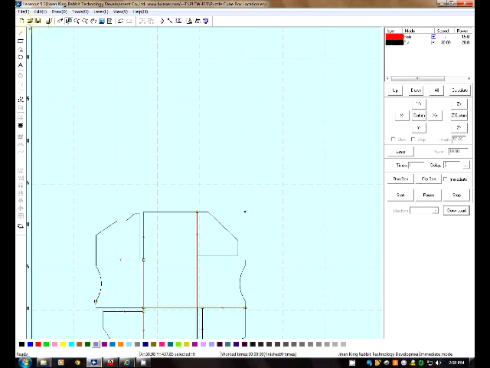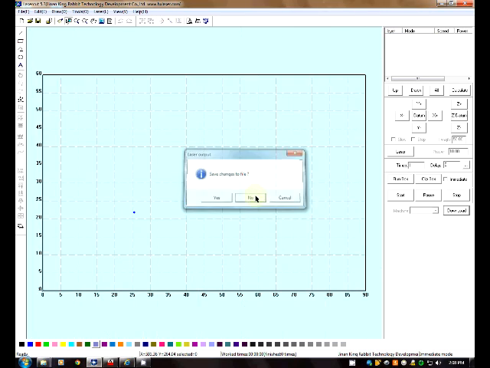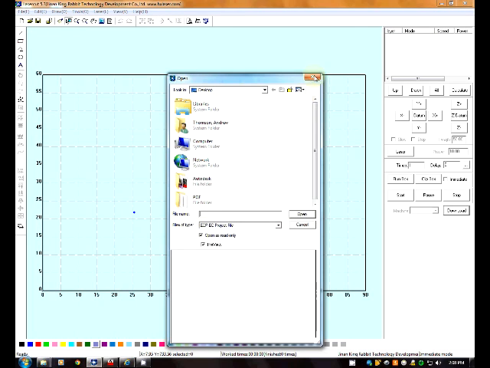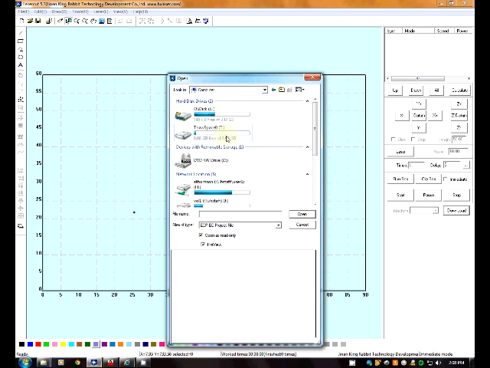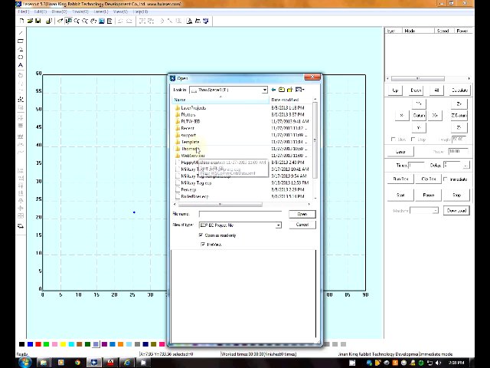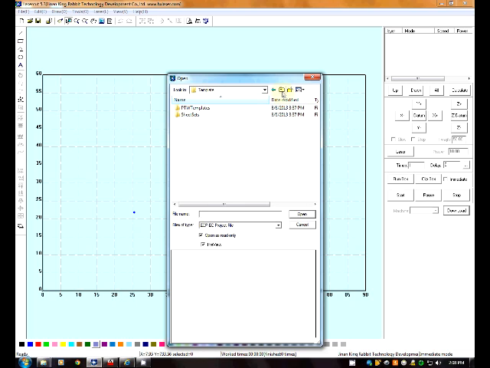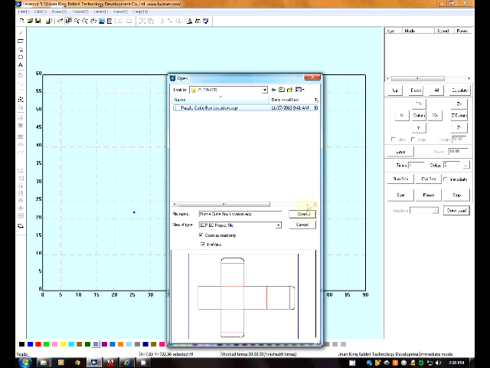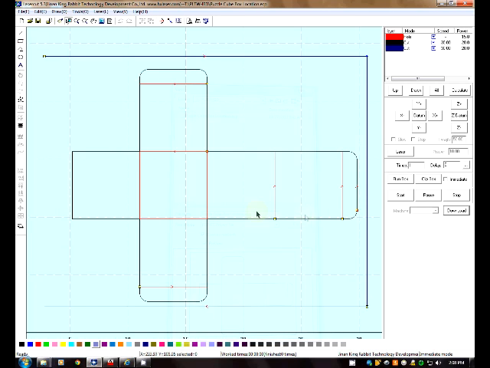So that opens up here. I'm going to put a new one on here. Once I get into here, I'm going to open up a file. I'm going to go into my T drive. Look at my computer, go to the T drive, and then I'm going to go to IED, and inside there's this thing called Puzzle Cube Box Location. Open on that.